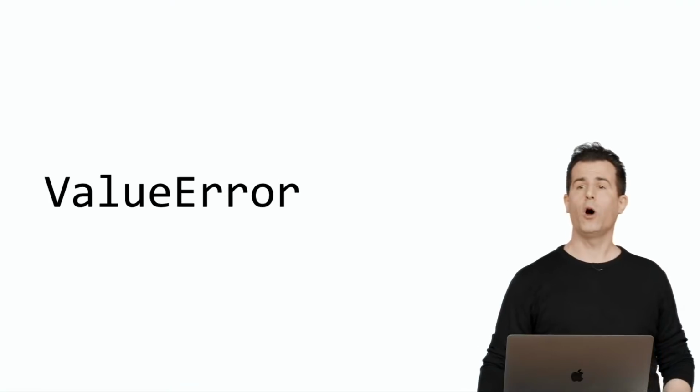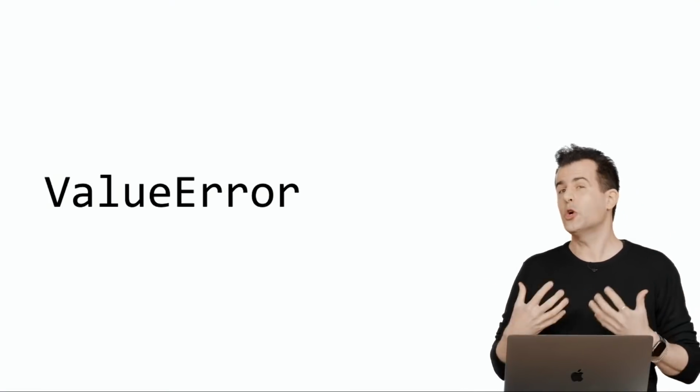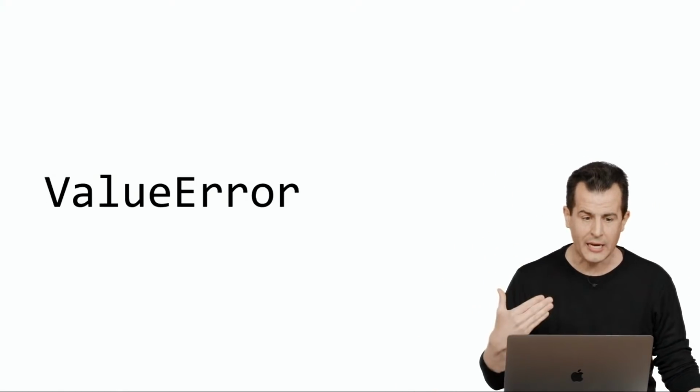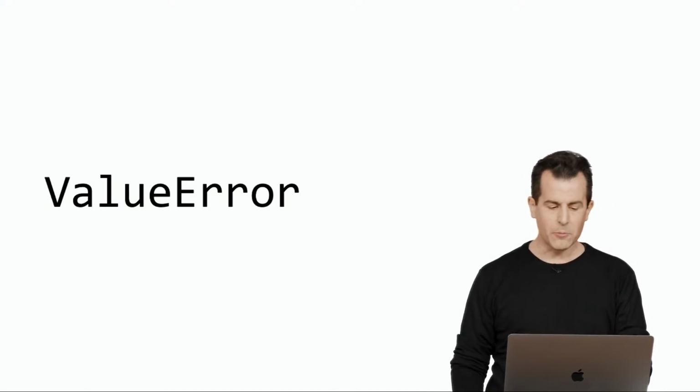Well, it turns out whether you want to catch a value error or other types of errors as well, though not syntax error, Python actually has this keyword called try. And it's sort of aptly named. If you want to try to do something in Python, you can literally use this keyword, and you can check whether or not something exceptional, something erroneous has happened. So using both try and this other keyword except, can I go and try to do something, except if something goes wrong, I can do something else instead. So let's consider, how can I go about trying to convert the user's input to an int, except if something goes wrong? Well, let me go back to my code here.